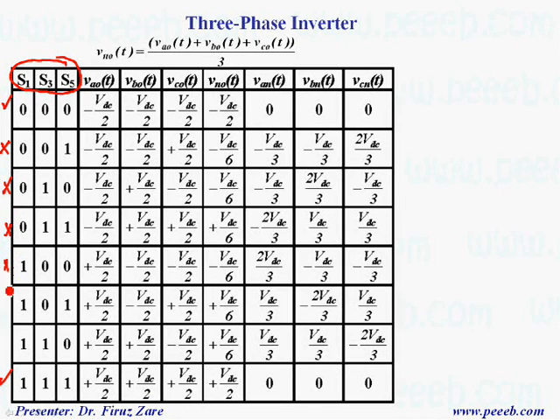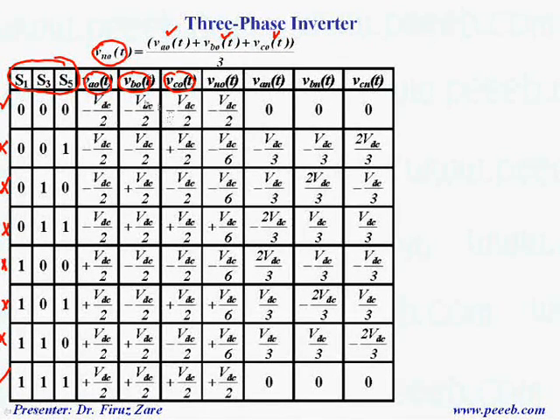That means switching states in which the output voltage has at least one power supply. So based on leg voltages which are given here, we can find the output voltage and the phase and common mode voltage. Common mode voltage means the star point of the load with respect to the neutral point, which is given here. Let's start with common mode voltage. When we add these together and divide by 3, this is the magnitude of common mode voltage for this switching state.